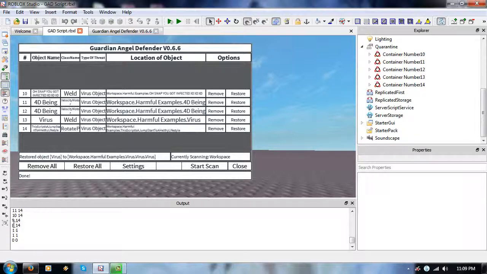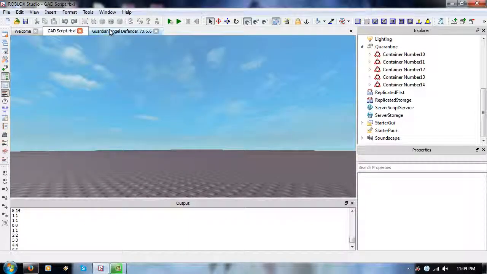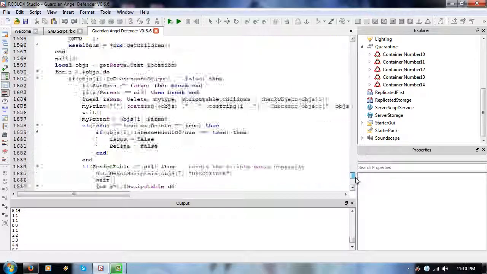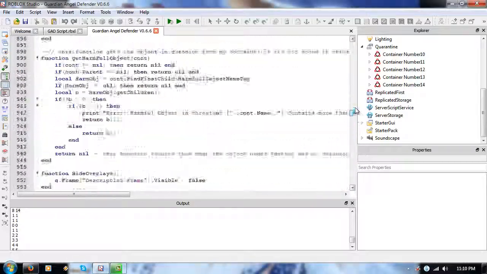If you look down there, we've got the display table and the results table. Because I'm not using table.remove, it's staying at 14, and then when we get the error, it goes directly down to 1. So I don't know what's going on there. It might be a problem in my coding or whatever. So when I get that sorted out, and if you guys know exactly what's going on, if you want, I can post this script itself onto maybe Pastebin or something, so you guys can have a look through all that code.